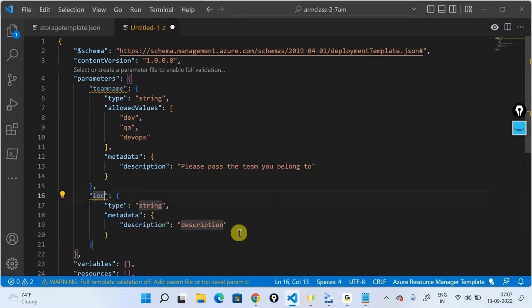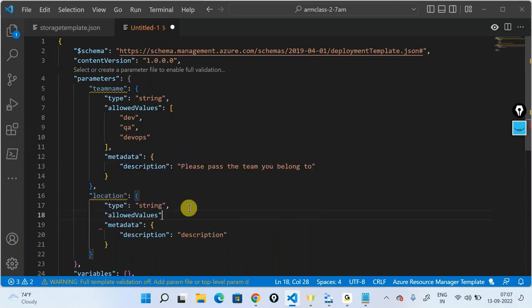I can give a location and again say this is an allowed value. I will give only a couple of locations like East US, Central US, and North Europe. Three different locations that my storage account can be created in.